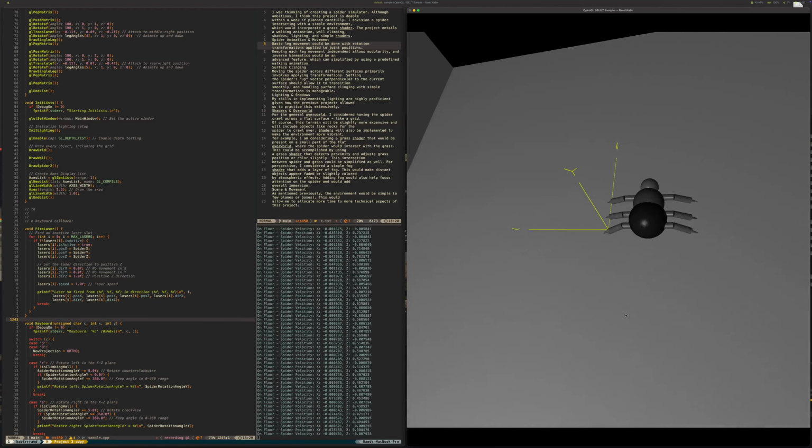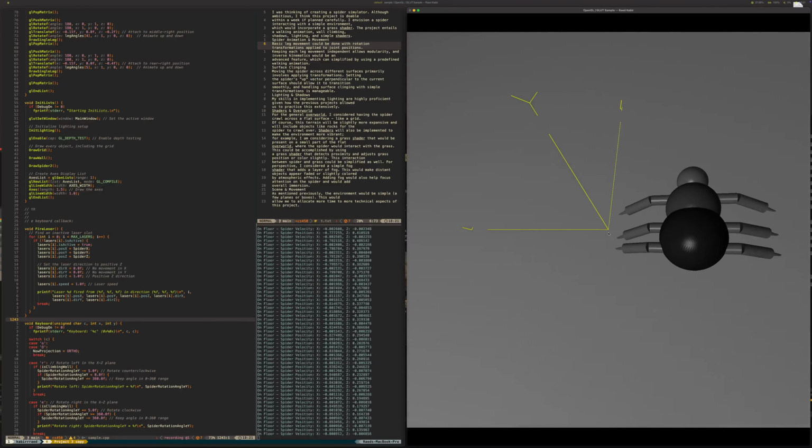So these animations are inherently part of the spider, and they're choreographed in such a way that they are consistent and they move in a specific direction relative to other animations of the spider. So as you can see, the movements of the spider, the legs specifically, move consistently no matter what happens.